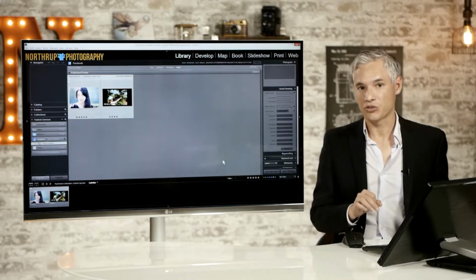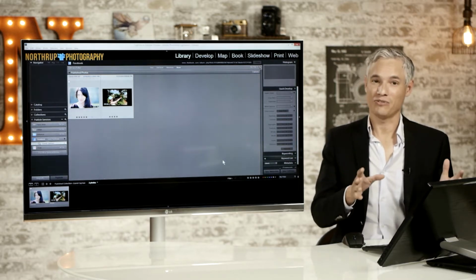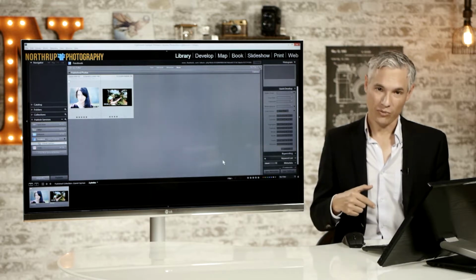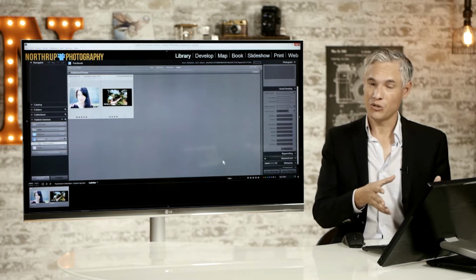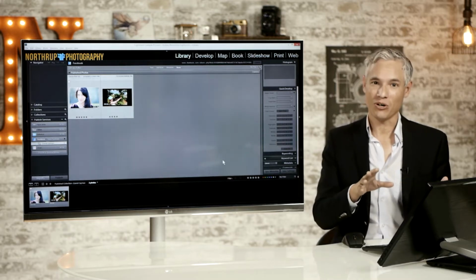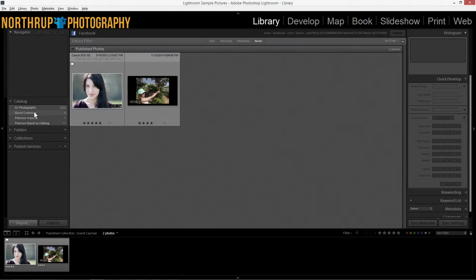What the Lightroom extraction preview tool does is, if you've lost your file, like if the original file is deleted or recovered, you can extract the preview information from it. That can be really useful, especially if you have a one-to-one preview, because you can essentially recover your entire file. Sometimes you get into the state where you can see a picture in Lightroom, but you can't actually browse it.